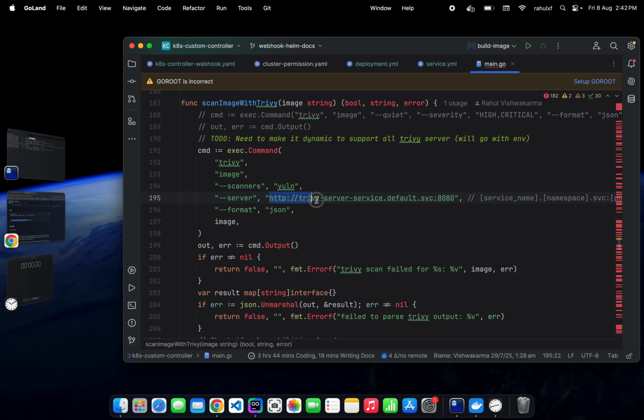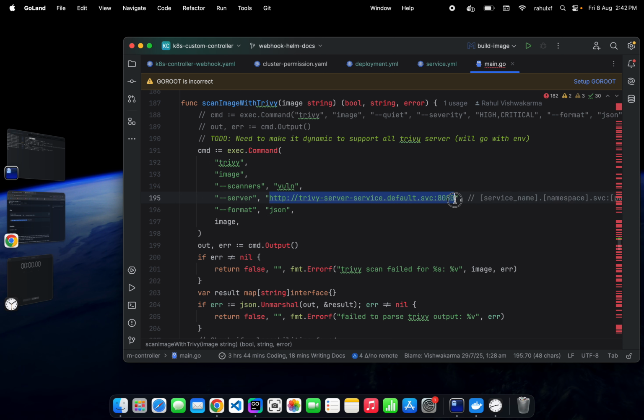So we are going to make a request to this service. It's something similar, but we are appending some more parameters to our Trivy image command: scanners vulnerability, because we are looking for vulnerabilities, and the format is JSON.